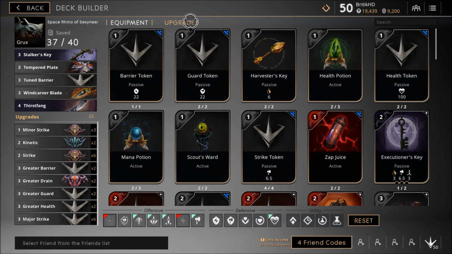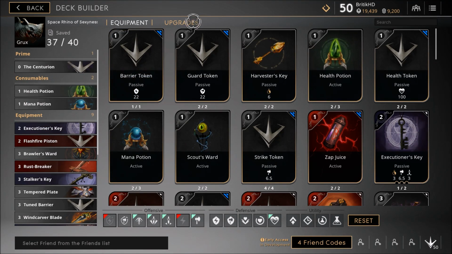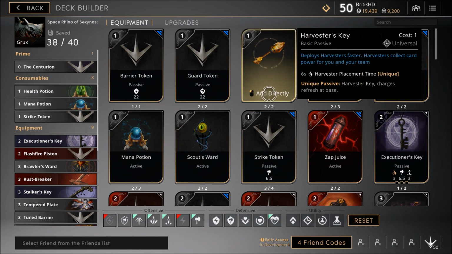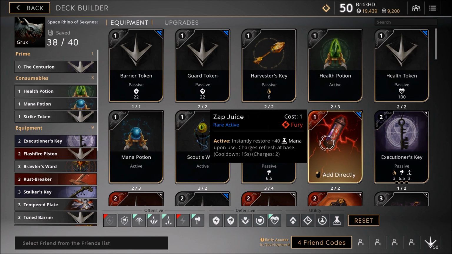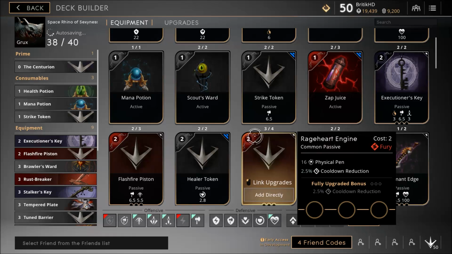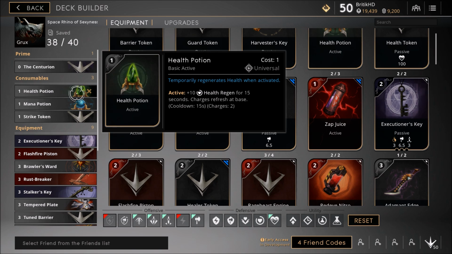So yeah, let's see what can we throw in there. I mean, I guess we can throw in a strike token in there for those people who really want one to be in there. These ones right here, like Zap Juice and Jungle Juice. I mean, Jungle Juice you can't even use with Grux. They're all right. I heard Bump Juice is pretty good. You guys can use Bump Juice as well instead of Health Potion if you'd like.